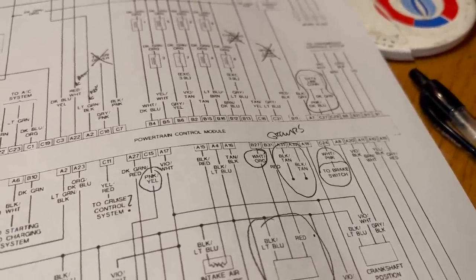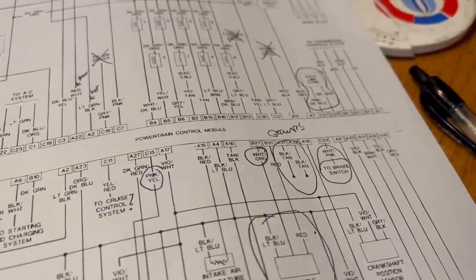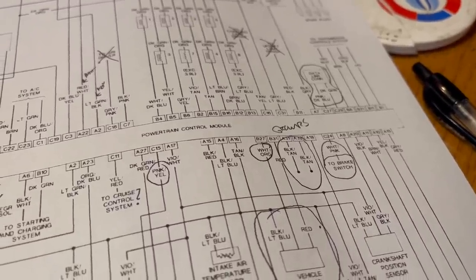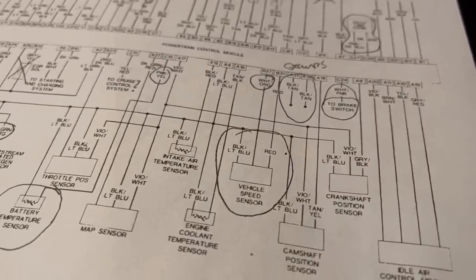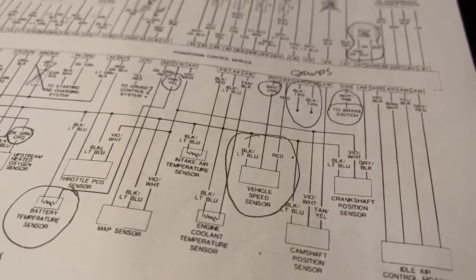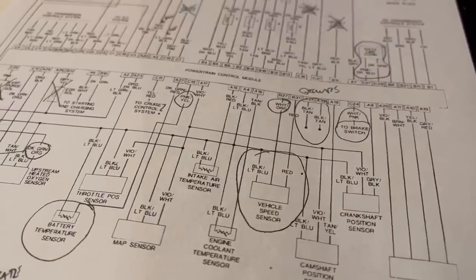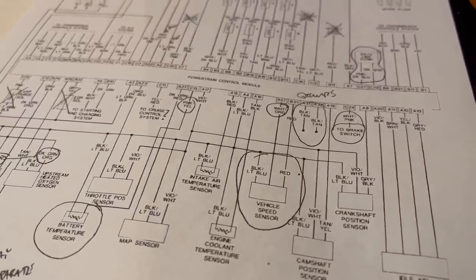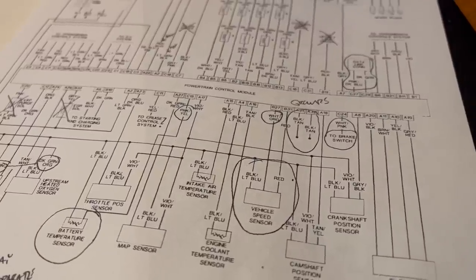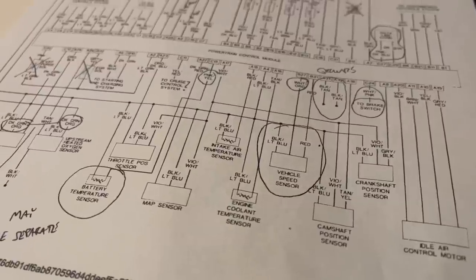Incidentally, if you're swapping into a vehicle that previously had a TBI engine, like my 91 van, you can just plug that in and you're done. If you want to integrate a VSS into any other swap, it's going to be a little more complicated than that. There is one that fits into the same position as the speedometer drive on an old 727 or an 833. There's also one that fits into that position and has a cable connection, so you can still have your old school mechanical speedometer.